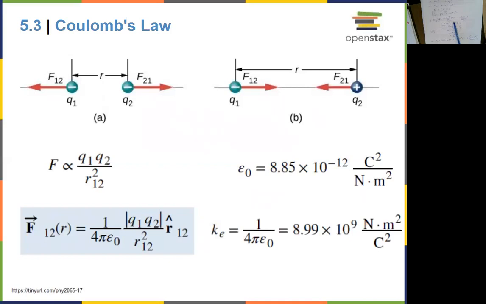All right. So next section talks about what's the strength of the electrostatic interaction between charges. Okay, so we say like charges repel each other, opposite charges attract each other. So in this case, if you have minus minus, they will repel each other. If you have a plus and minus, then they will attract each other. So in both cases, forces are in opposite directions, but for like charges, they are repelling each other. For opposite charges, they will be attractive to each other.